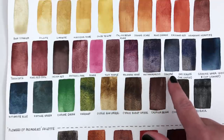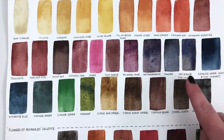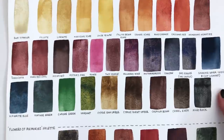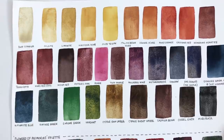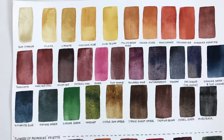Shadow is a really lovely colour too. That's very much the kind of colour I would use. This is a very interesting separating colour as well. The Warm Indigo, look at that. Beautiful colour. I mean, I could basically talk about all of them because they truly are all stunning colours. And don't they look great all together? I think it's just such a beautiful palette, and I know that I'm going to use it so often in my work. I know this is one I'm going to be reaching for. Thank you again, Tripti. I feel so incredibly lucky to have these colours.